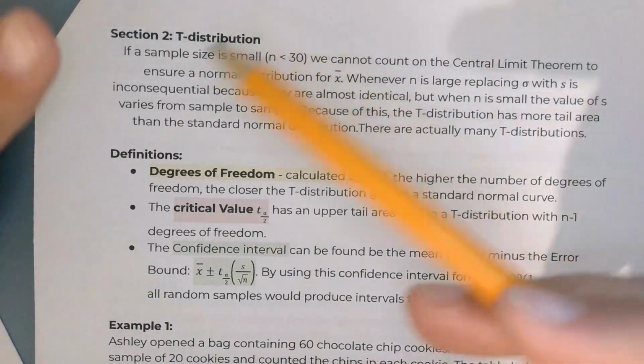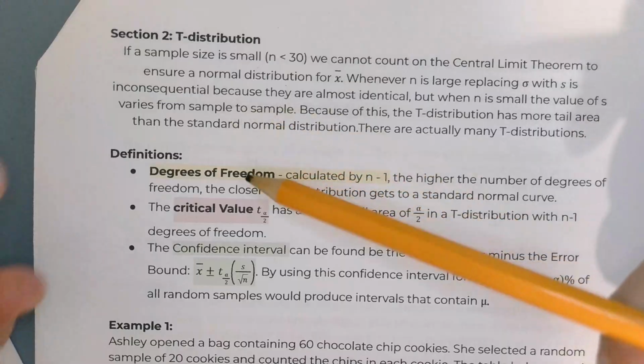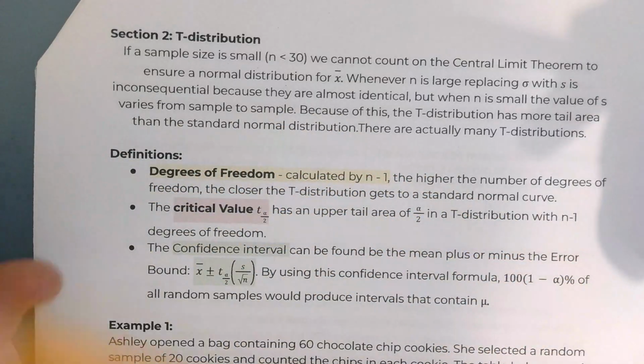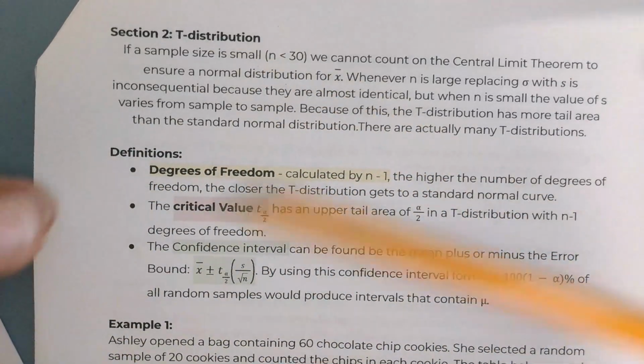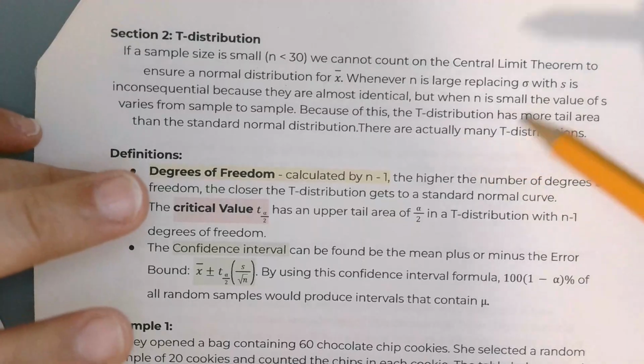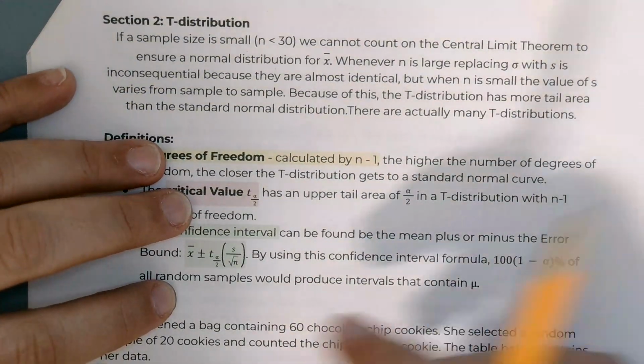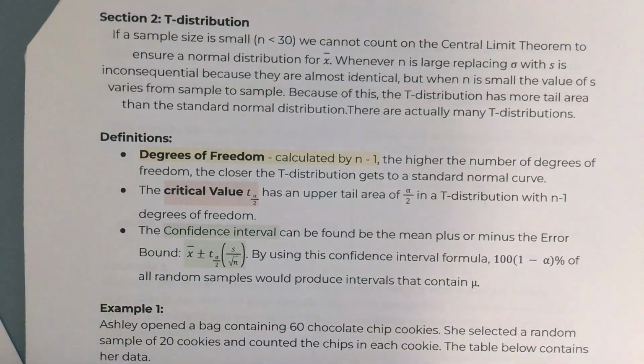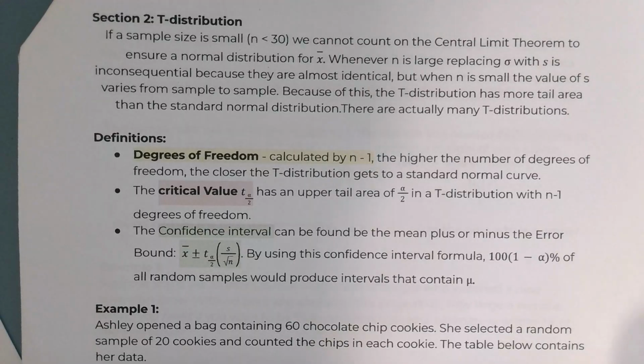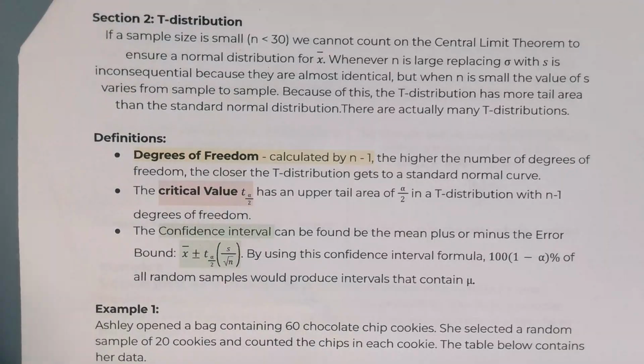So if you have a small sample size, or you're not given the standard deviation of the population, then you have to use what's called a t-distribution. So sometimes in the problem, it'll say that we can expect it to follow a normal distribution, or that it is assumed that the population is normally distributed. That's very helpful for us. We'll then use a t-distribution for these problems if we don't have a standard deviation.